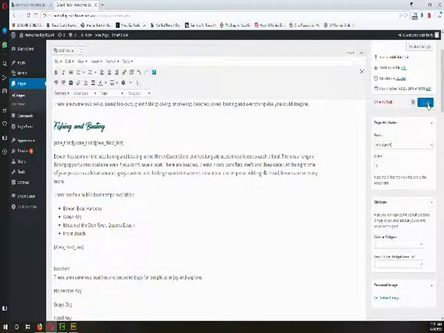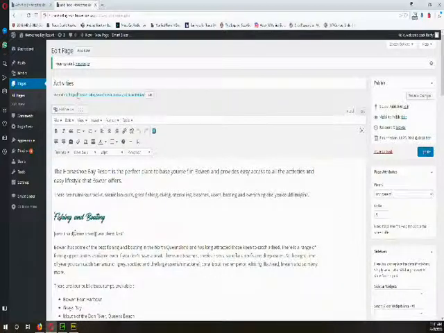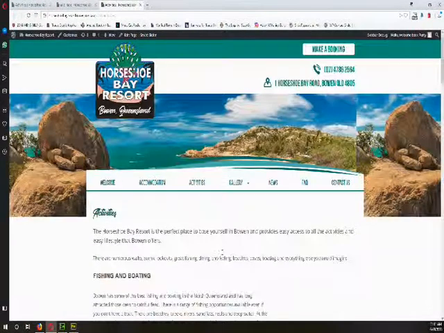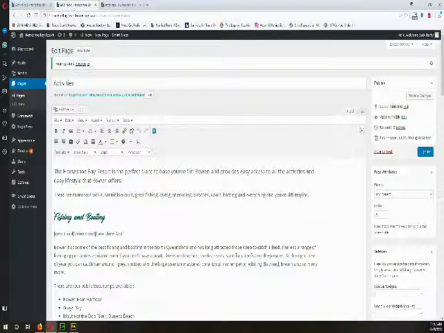If I go to update, I haven't got an image in there yet, don't worry about that at the moment. And now I go to view that page, you'll see what I have done. Okay, the content now goes across 2/3 of the page. Now when I'm finished, obviously this will go all the way over here because there's an image going into the column here. So that's how you use the Columns Shortcode plugin provided by WordPress.